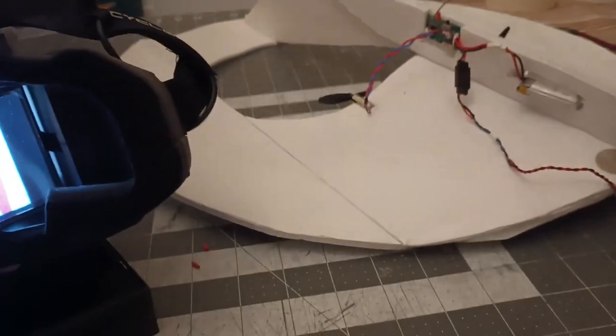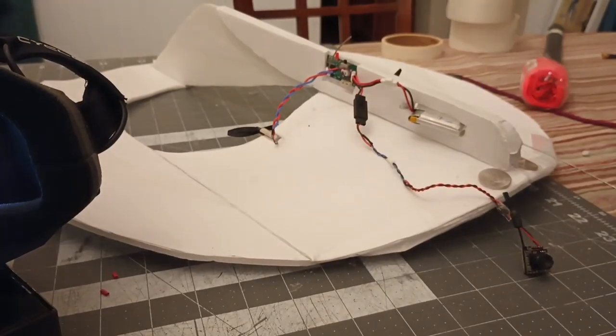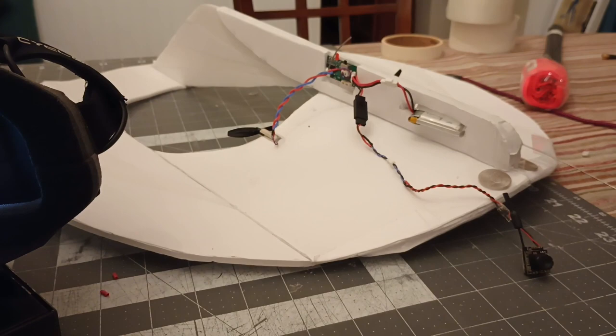Now these are lightweight, so you can run these on almost any one of these easy power-ups and have FPV fun. All right. Talk to you later.